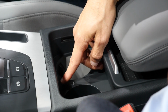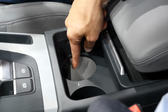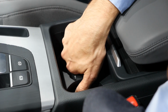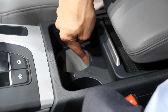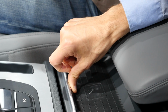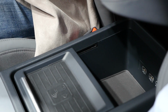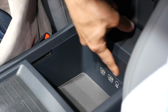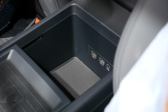You can also here cool or heat your beverages in here. At least it looks like it would be for the right box. Not sure if the left one is also heat or coolable, because this one here looks, you know, from metal. This one is surely heat or coolable. Nice feature. Last seen it on the GLE in the Mercedes. And then great build quality here again, even on show cars. Everything is fixed. 2 USB slots, 1 aux in, and some more space right here in the middle console.